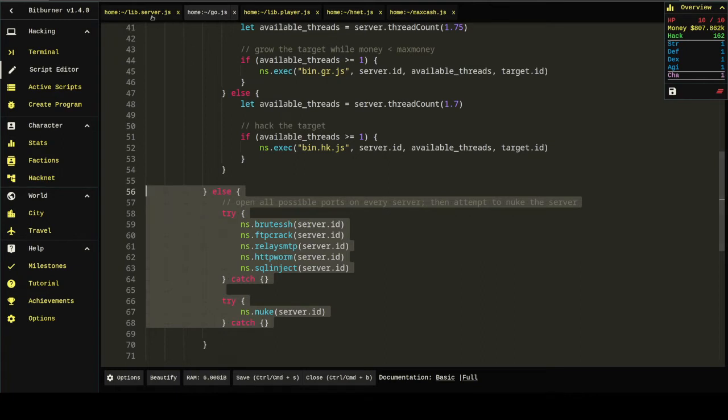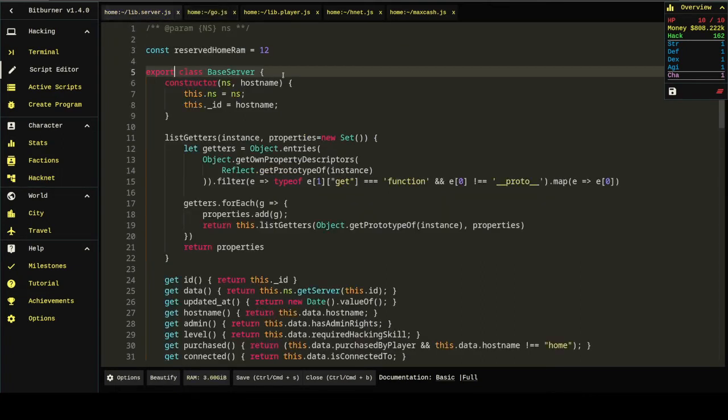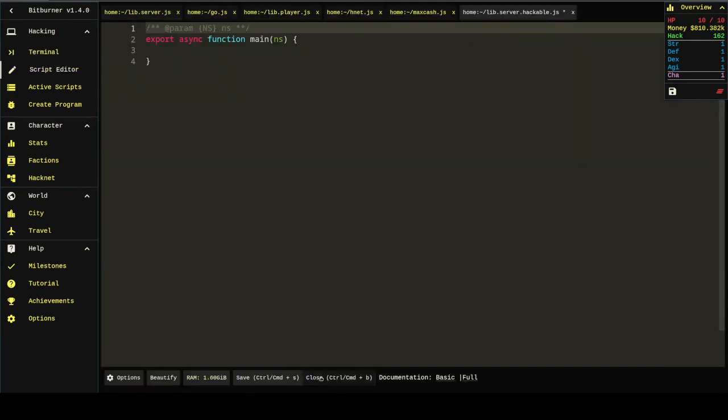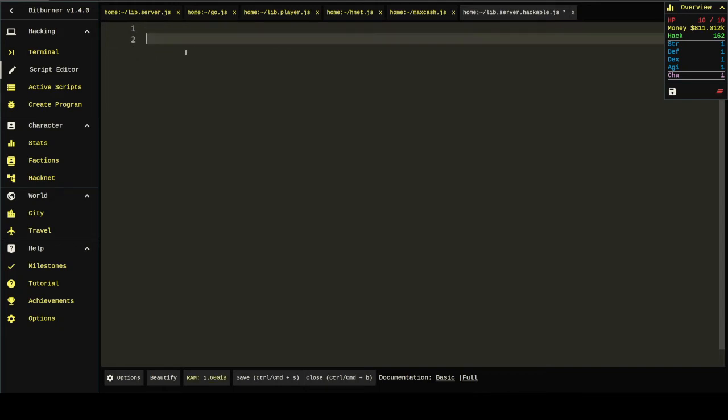We come back into base server, I'm actually going to subclass this into a different file, and you'll see why later. I'm going to create a file, just going to call it libserver hackable.js. And in this, I'm going to import base server.